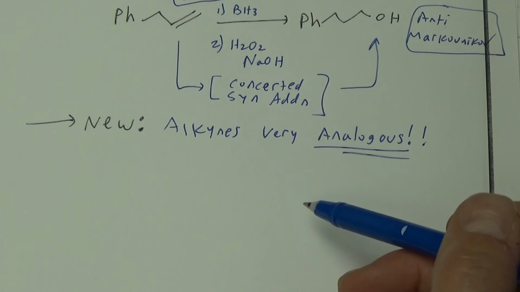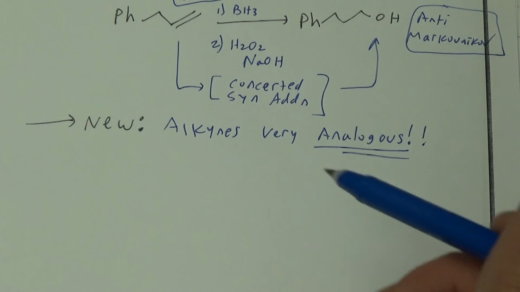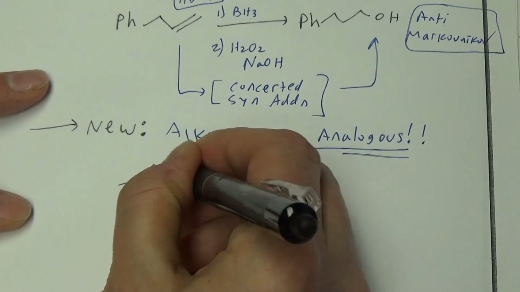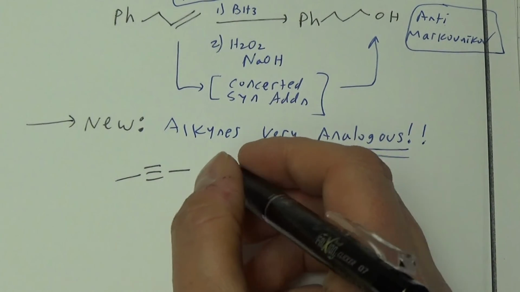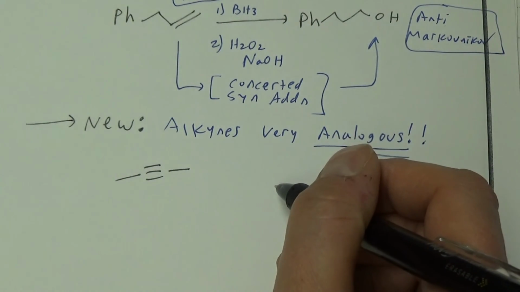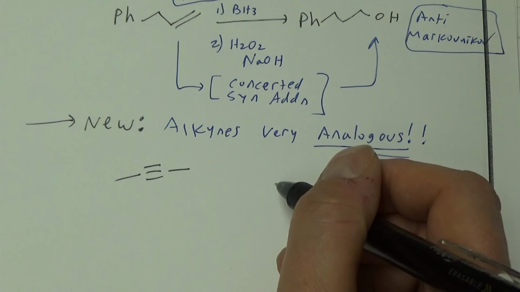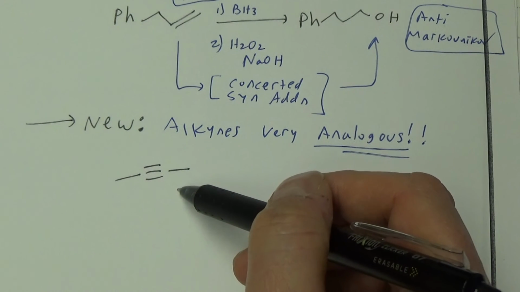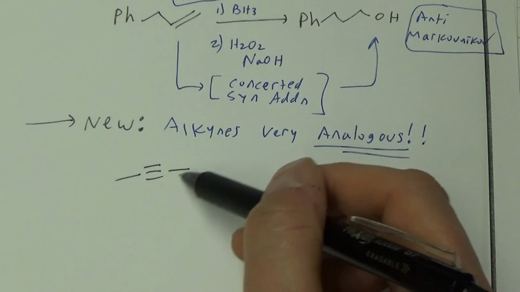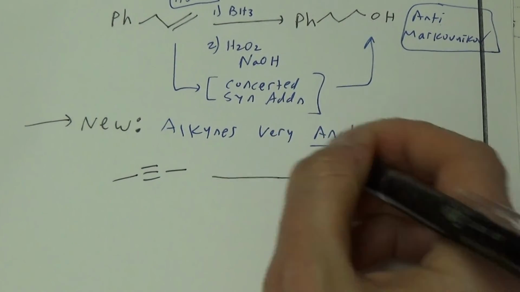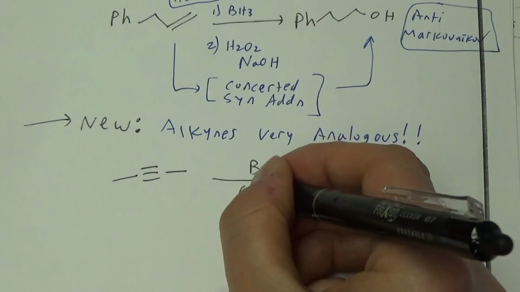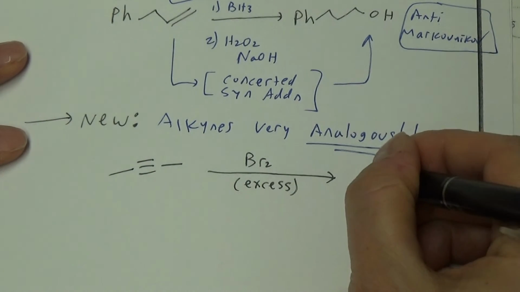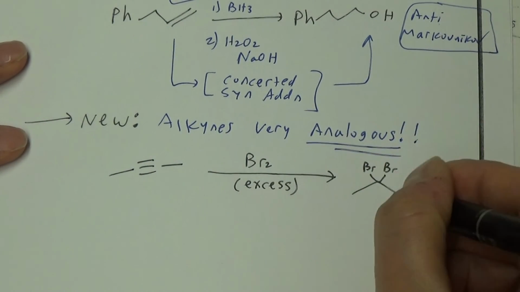I'm going to do one immediate example, which is, you know how with alkenes, if you do Br2, we call it dibromination. What do you think it's going to be if we have an alkyne and we do Br2? It's going to be tetrabromination. So we're going to brominate 4 times. Okay. So Br2, I'm just going to say excess. And check it out, we get 4 bromines. Br, Br, Br, Br.